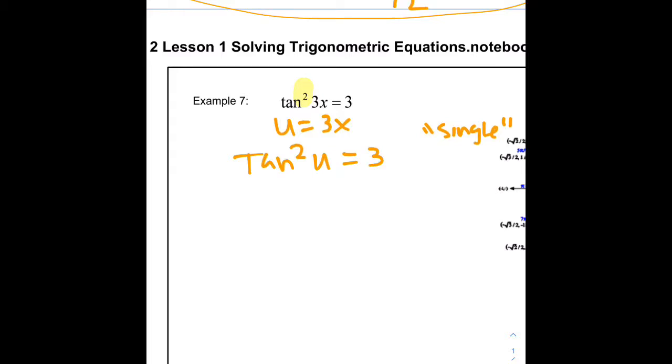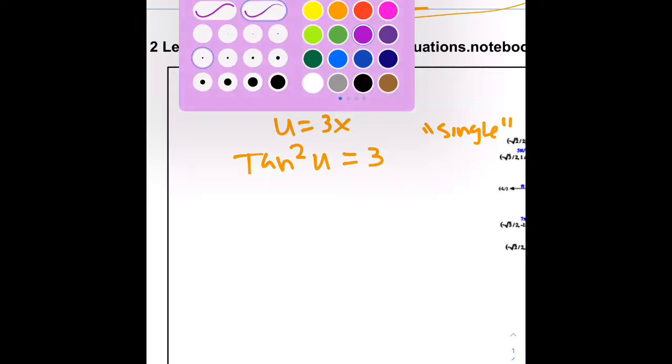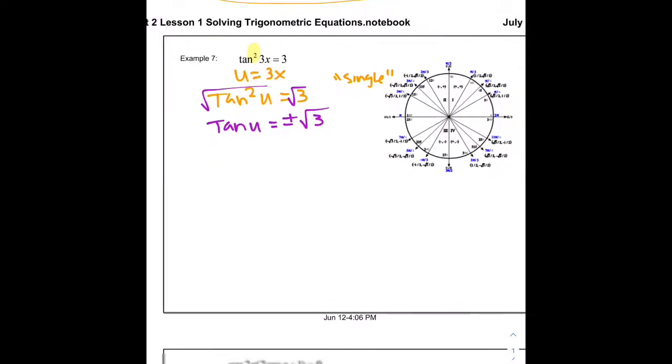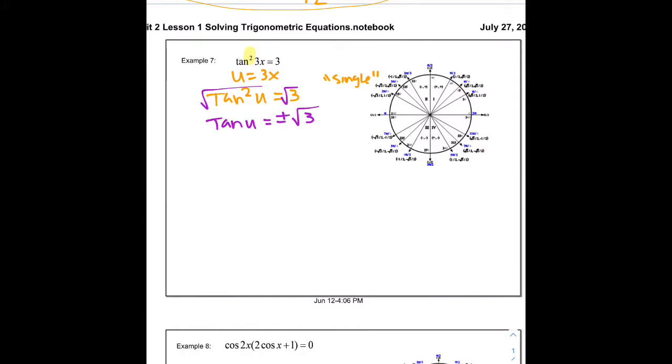But in order to solve, you're going to have to take a square root of both sides. And again, if a student is going to slide into the vortex and make a mistake, it's right now. The tangent of u is equal to plus or minus root 3, not just the positive principal root. So what happens is we know that the tangent is root 3 at the pi over 3 family, and because it's plus or minus, we're looking at pi over 3, 2 pi over 3, 4 pi over 3, and 5 pi over 3.